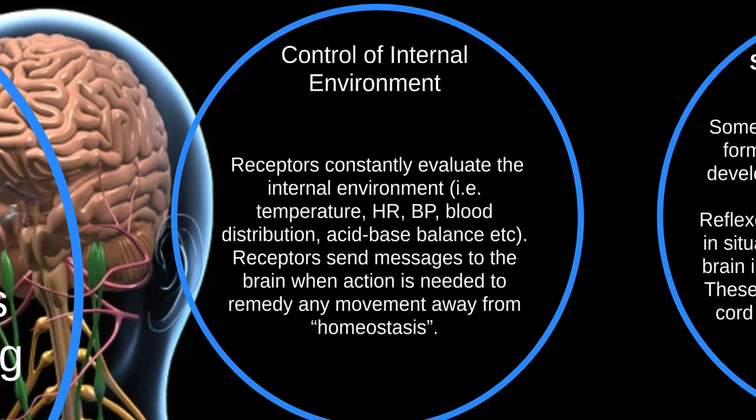So control of the internal environment is really where, through the processes I just described, receptors from within the body keep the brain constantly updated with what's going on inside the body, and that can be things such as temperature and heart rate and oxygen delivery and the levels of glucose within the blood and where your blood's going and where it's needed and all those kind of things. So the sensory receptors keep the brain constantly updated with the current state of play.